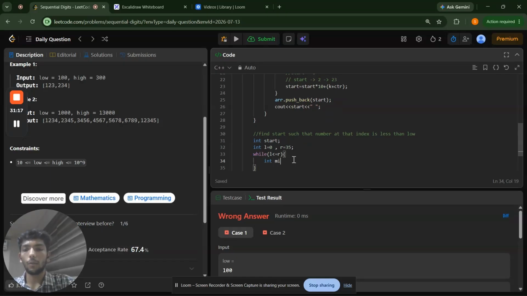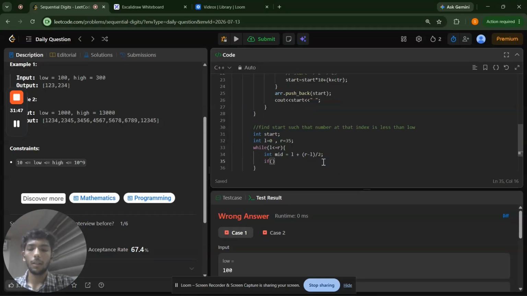and to prevent overflow we use this, and this method does not allow overflow, whereas this can cause overflow, so we do not use this method, and rather this.